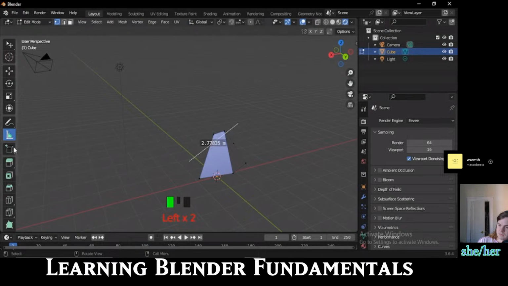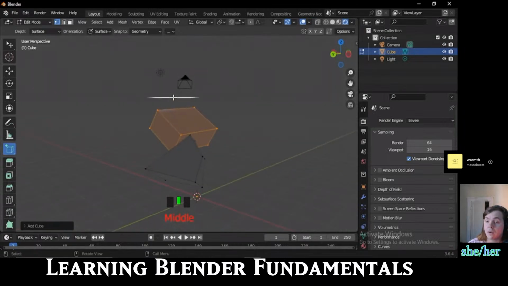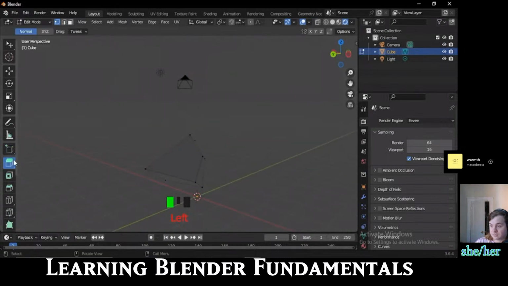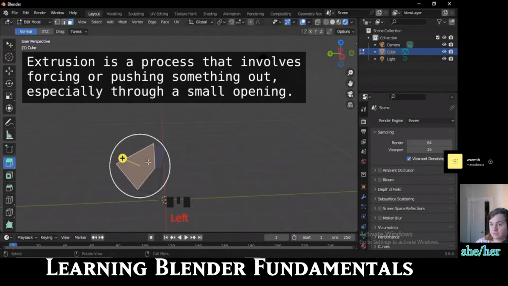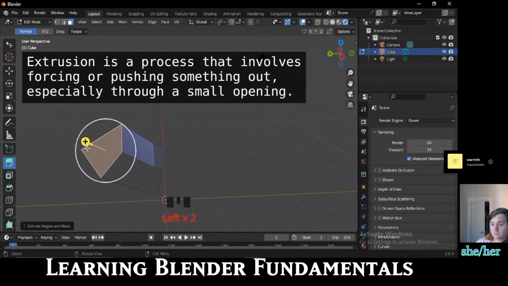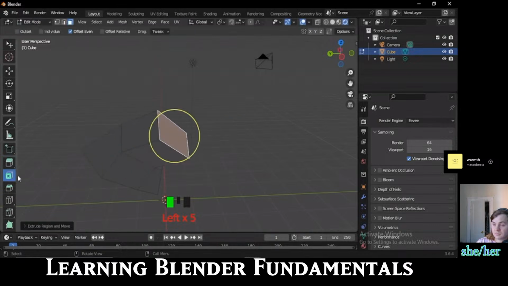Add cube. This will allow you to add another cube to the mesh, and that cube can be manipulated after creation as well. Extrude region. This one is very useful. You can use it to continue a shape or extrude it. It adds more geometry to our mesh. We can extrude a single vert, an edge, or a face. Inset region. This will create more geometry on the mesh.